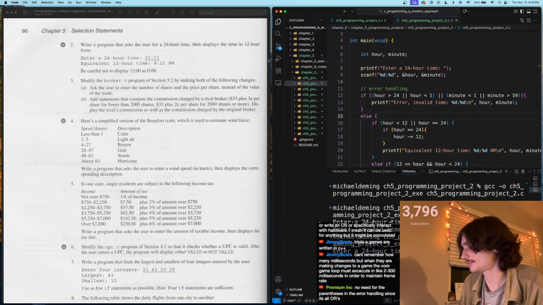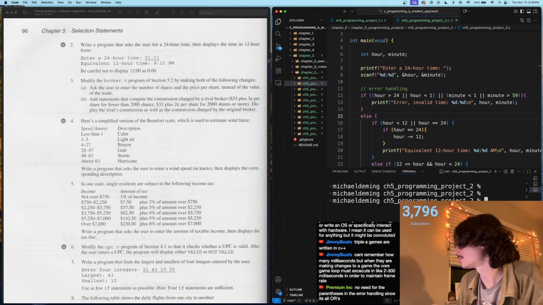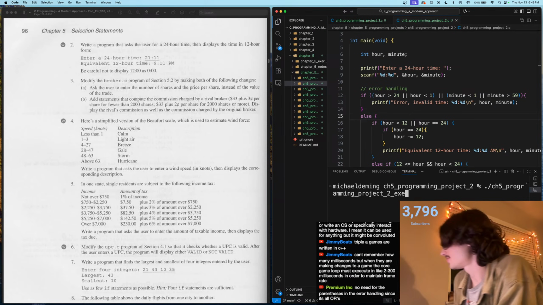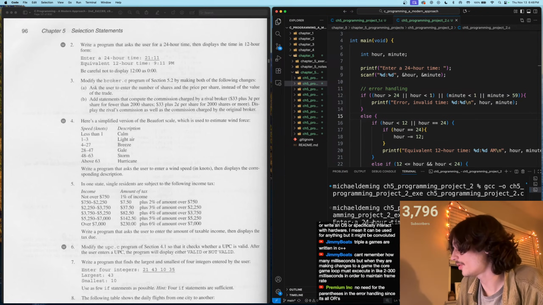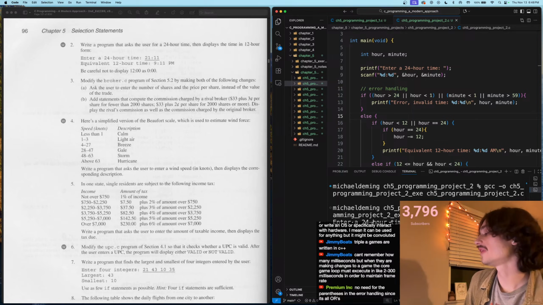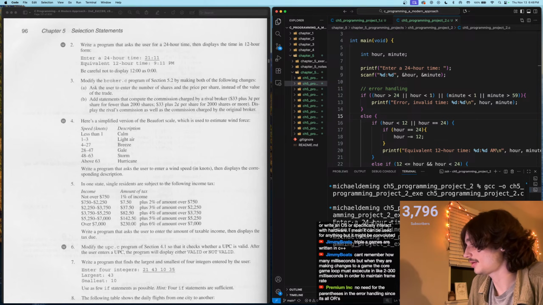Yeah, right. Okay, so let's actually go back here. So much for trying to get through these quick. Let's do 24, so a valid hour, which would be 12 a.m. But let's say 60, invalid time. Okay.